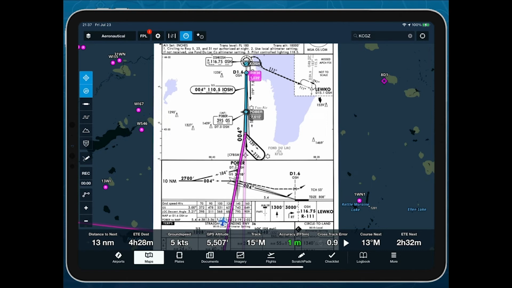You can use things like that track vector that we looked at earlier and actually use that to line up where your intercept is on a waypoint. So you make sure that you intercept your course before the waypoint on your approach that you want to be able to be on. Okay, got a new altimeter setting.